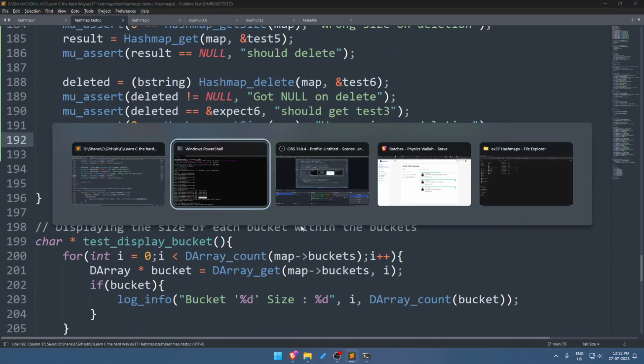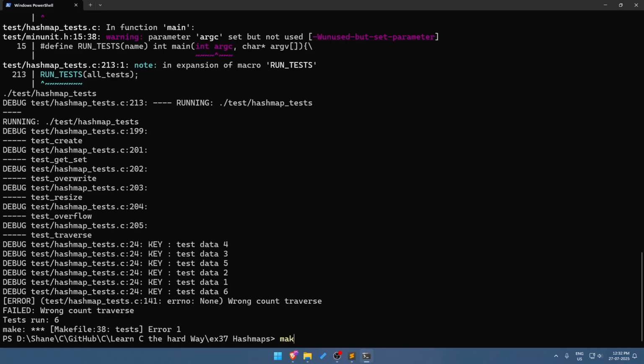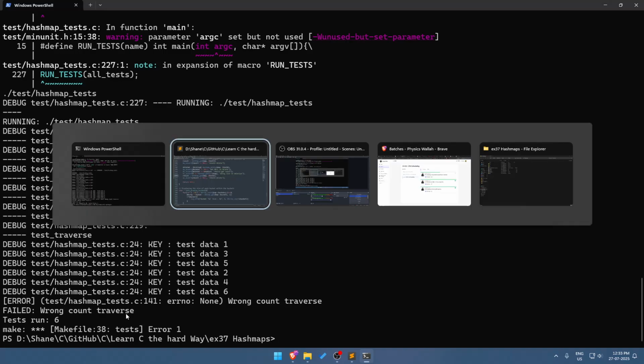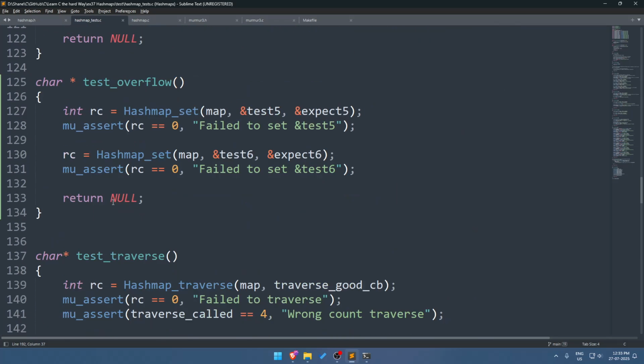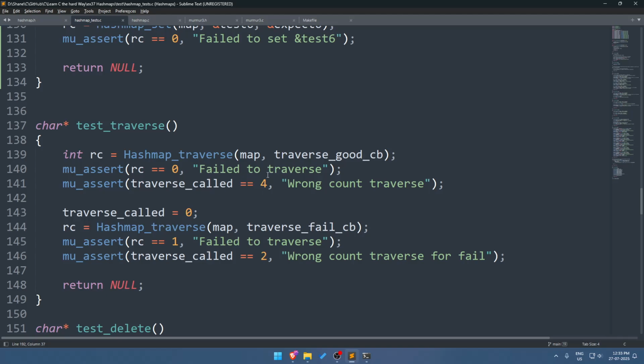Okay, so we will make it again. Right, wrong count traverse. Okay, where is traverse? This you're in traverse. Traverse call should be 6.